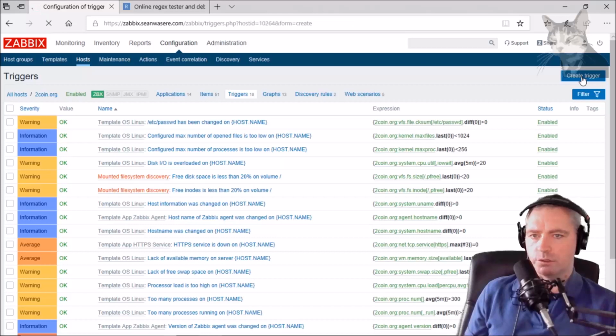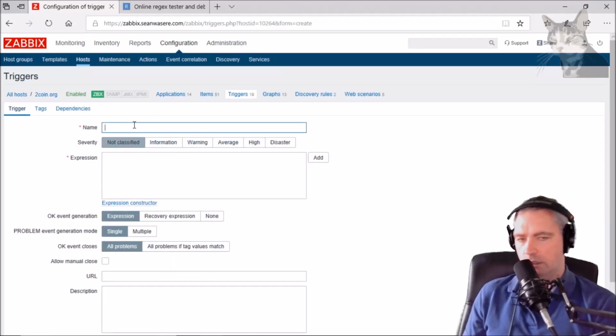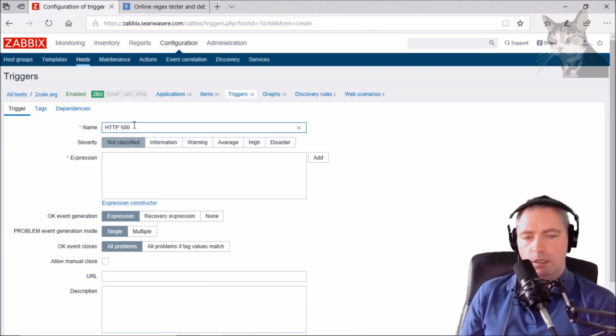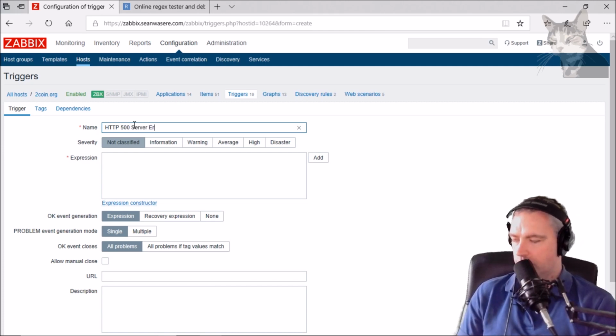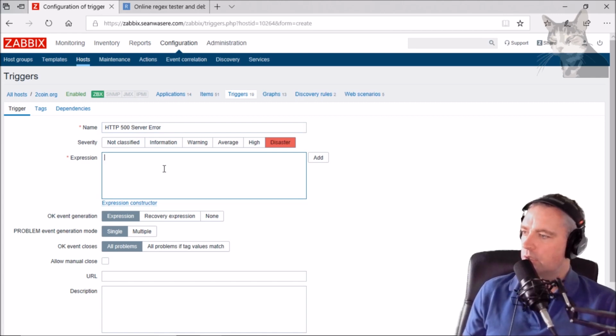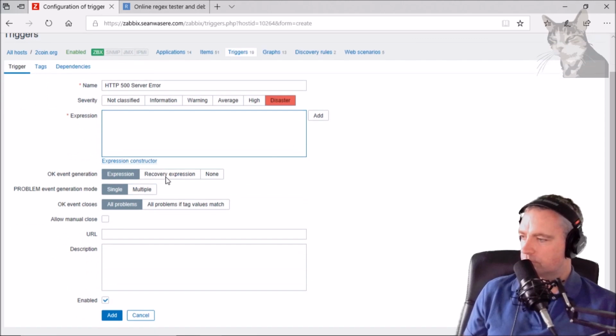I'm going to create a new trigger, and the first trigger I'm going to do is 500 HTTP 500 server error. This is most definitely a disaster and needs immediate attention most of the time.